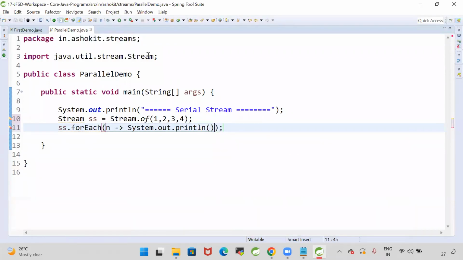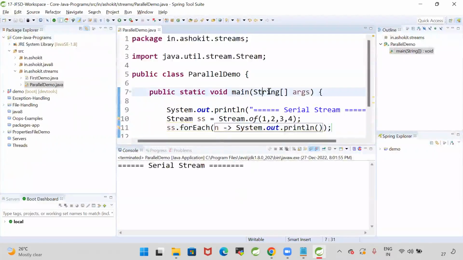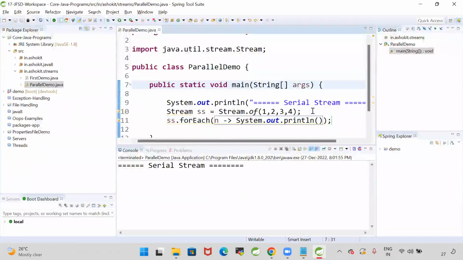System.out.println. It is printing. How is that output printing? Stream.of, serialStream.forEach. So here it is an integer. System.out.println of that number.